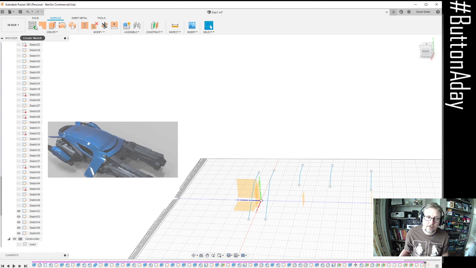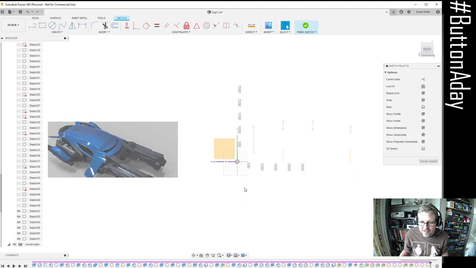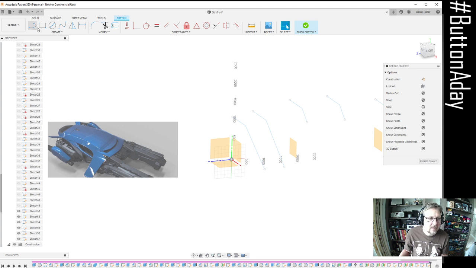So we're just going to wind backwards again for our loft. We're going to go to create sketch. I'm going to be looking for my 3D sketch tool, but I think I have to specify somewhere to sketch first. There we go. And then before I start sketching anything, I can click on 3D sketch. So we'll see if I'm right about this.